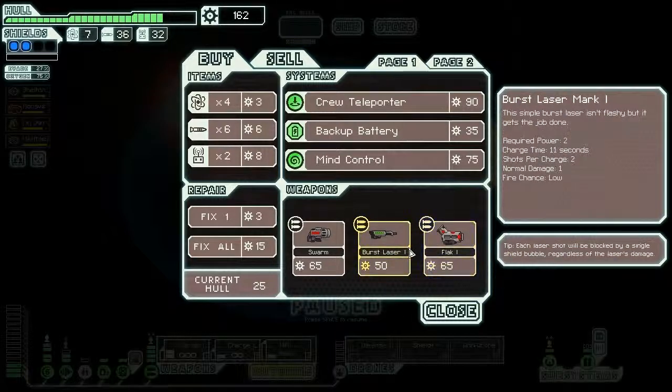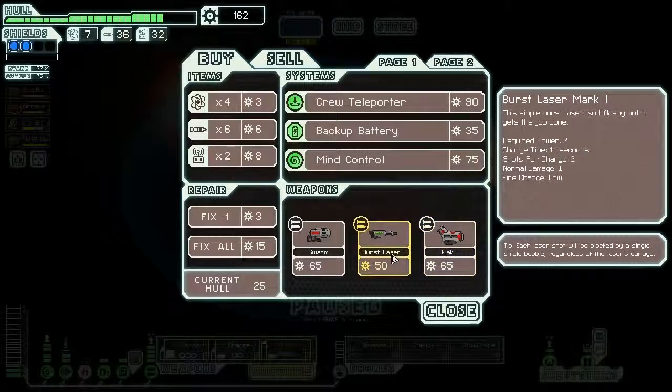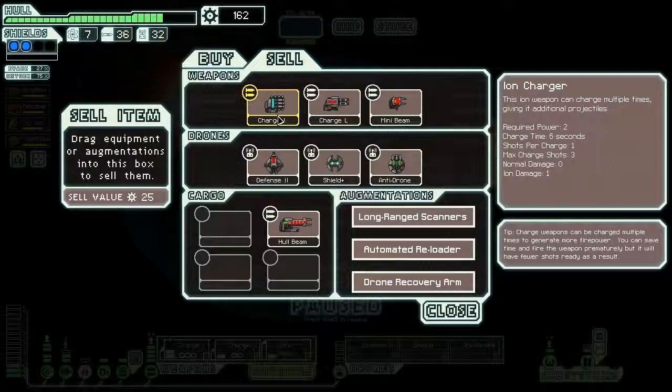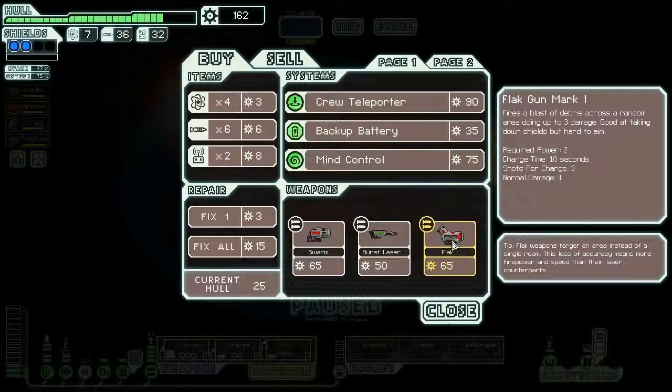Buy, let's say, flak gun. Buy the flak gun. 77, that leaves me with 12. And if I sold those, I would have 52, which is enough for the burst laser. So I would be switching completely to the flak and burst laser, which would give me 5 shots right away to try and take down shields. Not quite enough to take them down completely, except that I could hack. I mean, 5 is enough to take them down completely, but everything has to hit.